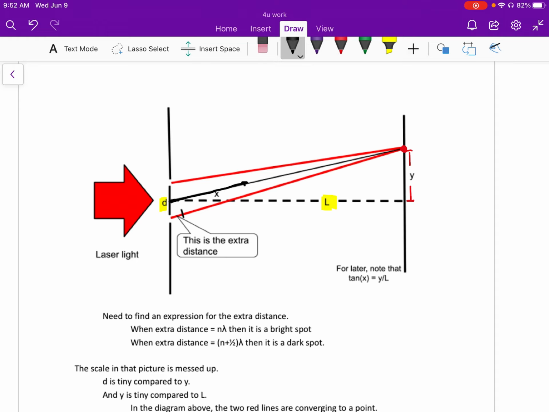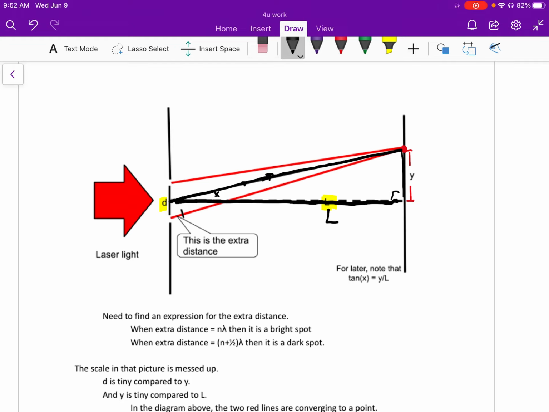So we can also talk about the angle down here. We're going to call it angle X. So the angle between our dotted reference line and the line that actually shoots off from the middle and hits our point. It's kind of messy, but if you focus, I'll draw them and then I'll erase them so it doesn't get too messy. If you focus on this triangle with black lines, that side is L, this side is Y, and then this side doesn't get a letter. We don't really care about it, but that's a right angle triangle.